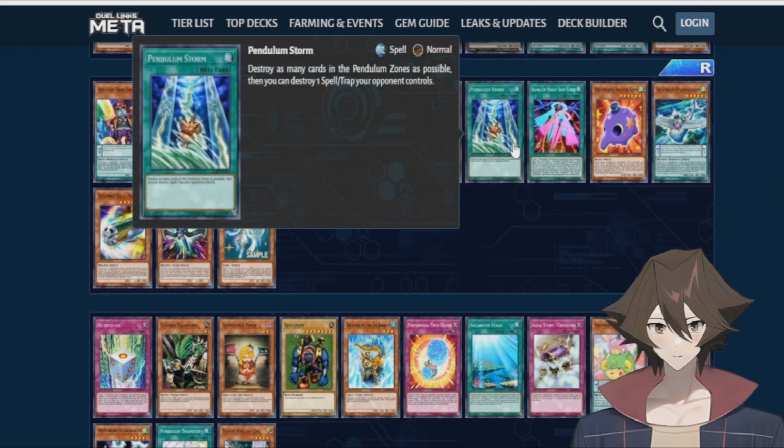Skip Force. Pendulum Storm. Destroy as many cards in the Pendulum zones as possible, then you can destroy one spell trap card your opponent controls. Just play MST.